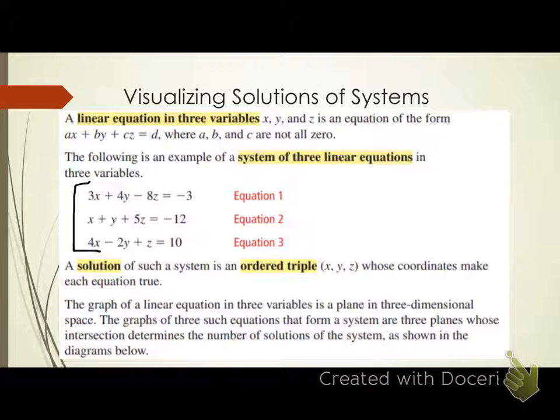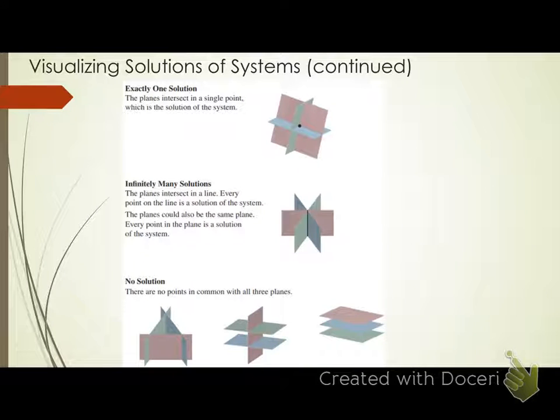So I'll show you what each solution kind of looks like. Yes? So, would we still solve them the same? We just have another variable to find? Essentially, yes. So there's a few more steps involved than just the two variables. But we're still using the same processes we used before. Does that make sense? Same processes as in two variables, there's just a little more steps. Okay? So, hopefully this next slide's not too small either. Hopefully you can kind of see it. Once again, these pictures are in your book though.